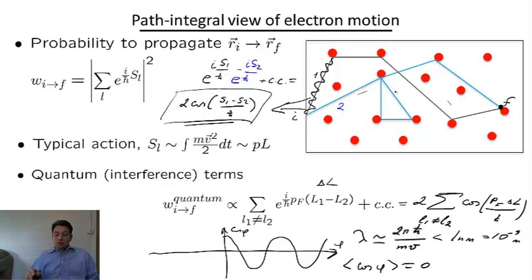You see there is a loop here where an electron can travel in the clockwise direction, and this is going to be our path number 1, or it can decide to travel in the opposite, counterclockwise direction, in which case it's going to be path number 2. And the two paths are going to be different paths, but they're going to have exactly the same length. And therefore, the quantum interference terms corresponding to these paths are going to survive. This phase difference is going to be 0, and these terms are going to play out very significantly. And so this is what we're going to discuss in the second part of this video.